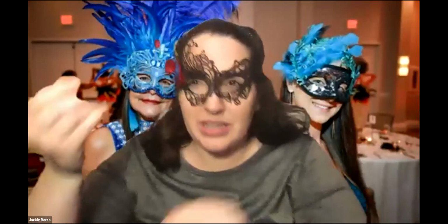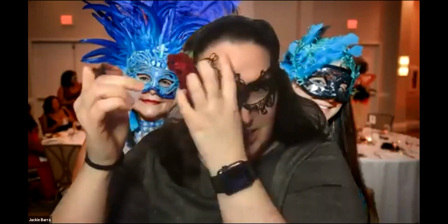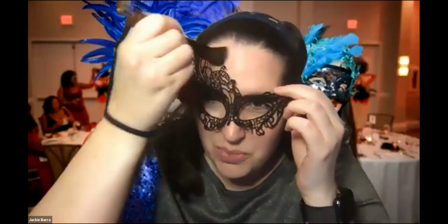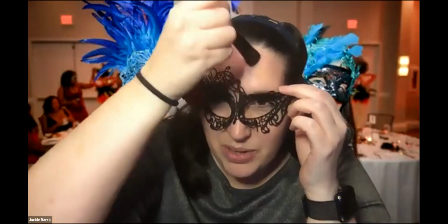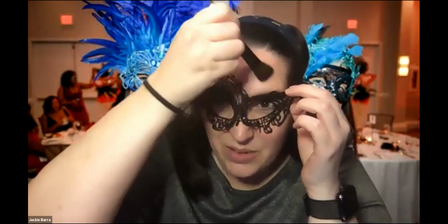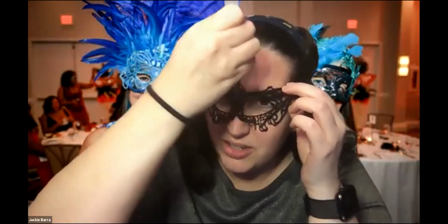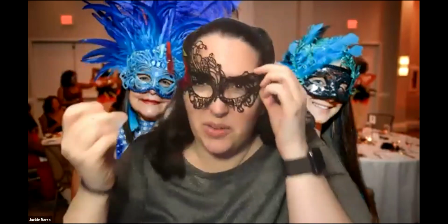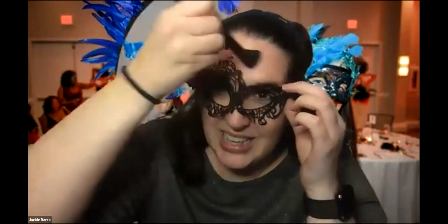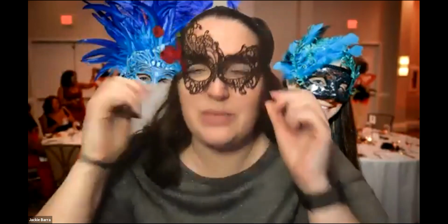Now, not only is this going to help, no, silly mask, how am I going to be able to do this? Not only is this going to help moisturize my skin, but it's also going to help plump up some of the fine lines that I have in my forehead, because, you know, age and things. I'm all of 29 years forever, but still those lines and my dry skin, this mask feels amazing.